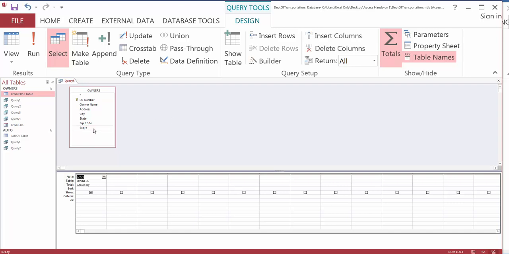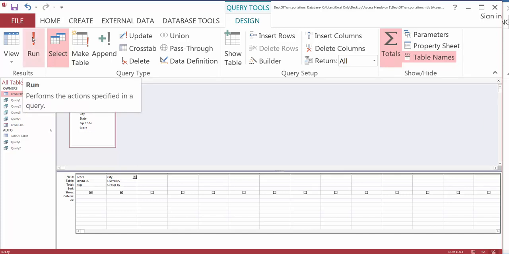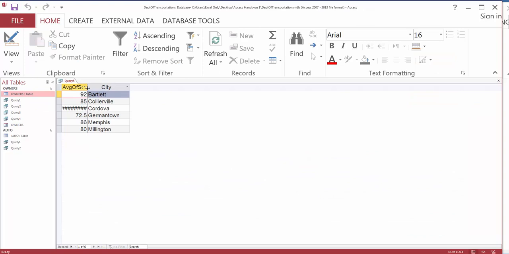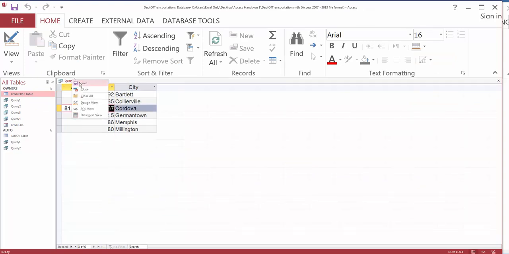So we're almost repeating our previous calculation, average, but now we're asked to group the calculation by the city. Group by the city. Group the average by the city. You see the exclamation point, the query is ready to run. But now we'll just save as query 5. You see how large the database now is, and close it.